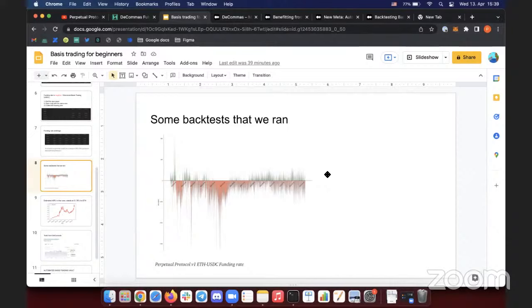Is there any specific requirement or process to support a market? Right now the testnet only supports ETH. Yeah, in this current version of DeCommas, it's up to us to make the contract and make sure that it works for a certain pair. But I really hope that we'll be able to make it out of building blocks, and you will be able to choose the pair for yourself. You have a lot of pairs on Perpetual Protocol. You just choose the right pair that you want to build your strategy out of. But that's definitely further down the line.